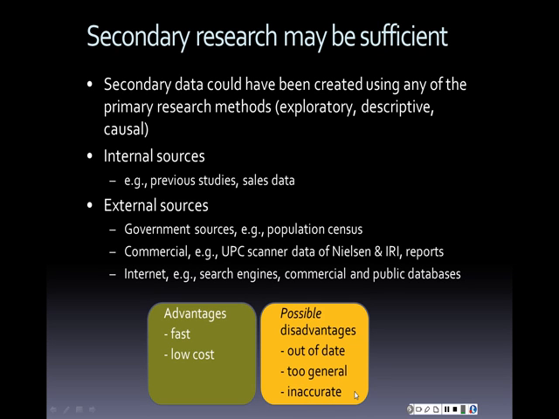And finally, with secondary research, there could be questions about the accuracy. You just don't know. It could be that the research was conducted very rigorously, and it is very credible research in terms of how people were recruited and the questions that were asked and the data analysis, but you just don't know because you didn't do it yourself. So there's a risk sometimes, depending on the source of information, that it may not be as accurate as something you could do on your own.